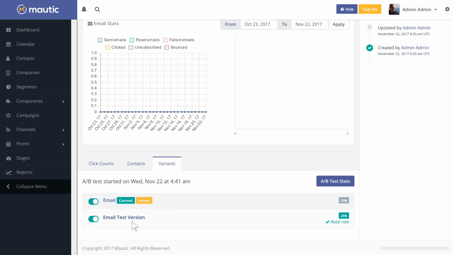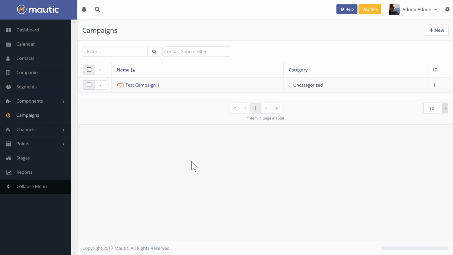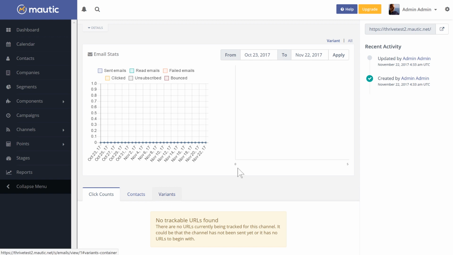Now, the problem here is in how this is sent and how you take action on the A/B test. Because the way this works is that I have this email that has two versions, and these emails are separate from the sending. The sending happens in a campaign. So I create a campaign, and what the campaign does is it sends this email. And it will send the email to all the contacts in the campaign. And the idea is that I can then come back and look at the statistics to see which one performed better. In other words, I have to then take manual action.